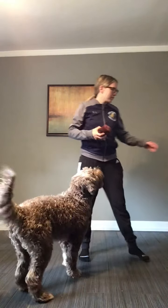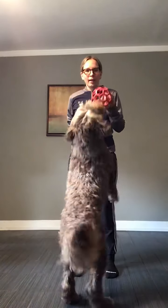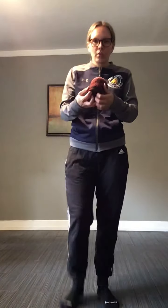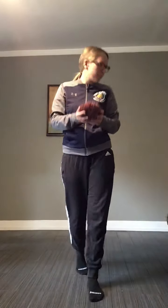I don't have a real soccer ball at home, so I've got this dog toy, which is Sydney's, as you can see. Oh, we'll let her play with that. And I've also made this sock ball, so I just combined two socks together to make a bigger ball, and I'm just going to play with that.